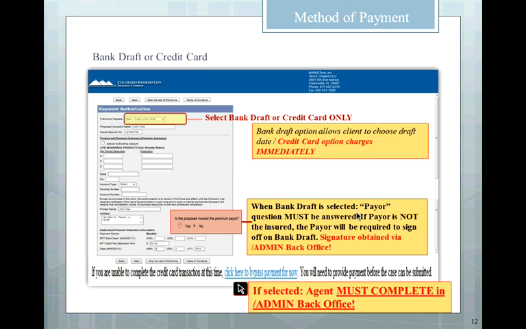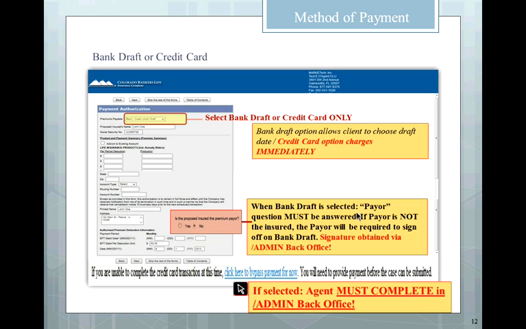Just so that you're aware, if somebody else is paying the premium for the proposed insured, we're going to need to get an extra signature from the payer. This only applies with a bank draft. You don't have to get an extra signature with credit cards. But if somebody's paying with a bank draft and it's somebody else's bank account rather than the proposed insured's, we're just going to need a signature from them verifying that they understand what they're being drafted for.